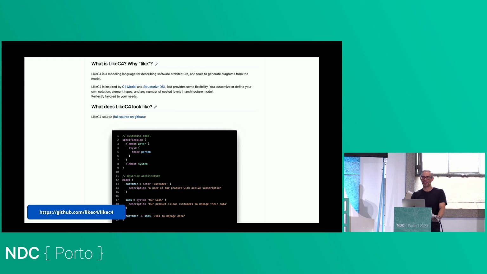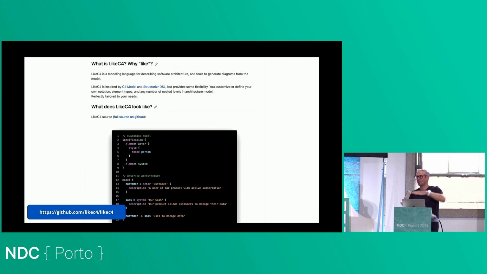Somebody created something called like C4 recently, which I thought was quite funny. What they've done is they've taken my Structurizr DSL and kind of copied it. But the big difference between like C4 and my Structurizr tooling is that in like C4, you can have any number of hierarchical abstractions. So in C4, there are 4: software systems, containers, components, and code. One of the criticisms I hear of C4 is we don't want to be pigeonholed into only those 4 levels of abstraction.